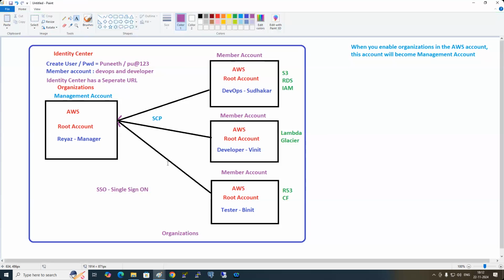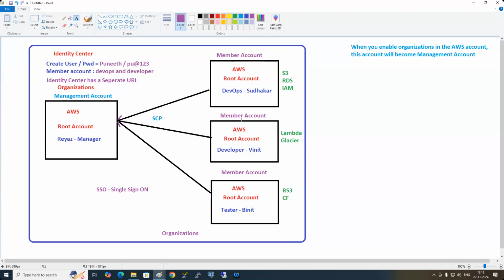You understand? So I can create n number of users in which service? Identity Center. In Identity Center, I can keep creating users in one place only, and keep giving permissions to the member accounts. However many accounts I have, I can join them to my organization, make them member accounts, create users in Identity Center and give permissions to the member accounts. Within AWS, if you want to use SSO, this is the architecture. Is it clear?